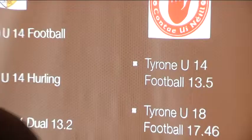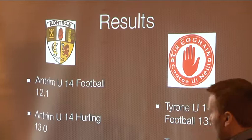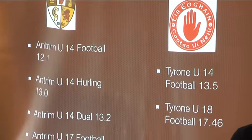So this is out of 21. This is the Antrim under 14 hurling scores and dual scores from this year: 12.1, 13.0, 13.2. The Antrim under 17 score was 14.2.